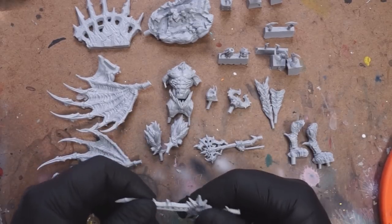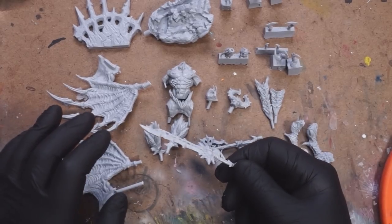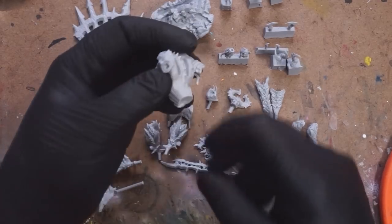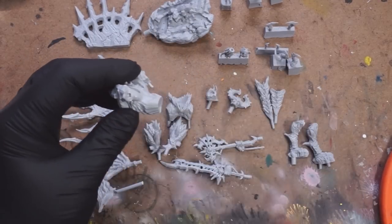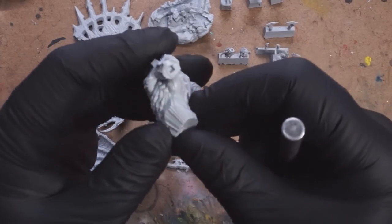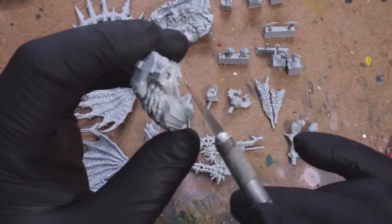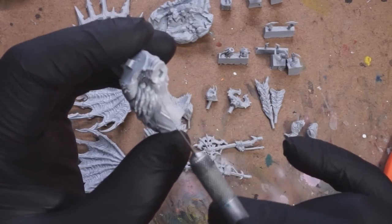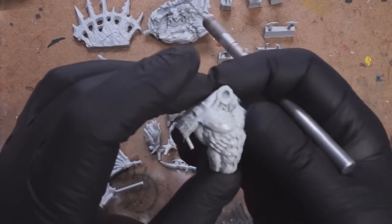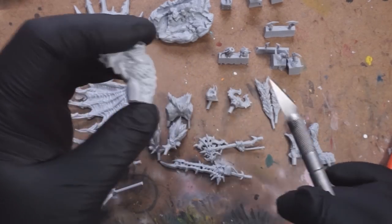Because it's got just a little bit of softness to it, it's pretty easy to clean up, which is nice because there's a fair amount of cleanup to do. But the casting looks pretty nice. It's not perfect. If we can take a look here, there's a fairly decent parting line right here where the mold didn't quite match up. It's not quite so bad on the other side, but it does exist on the other side.